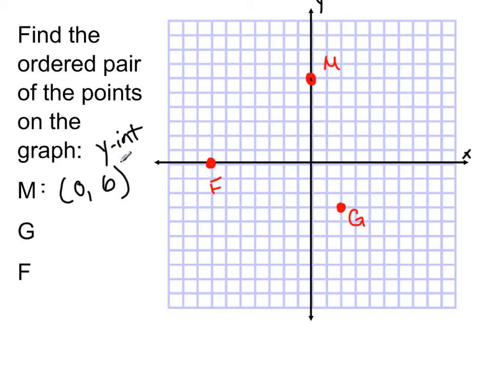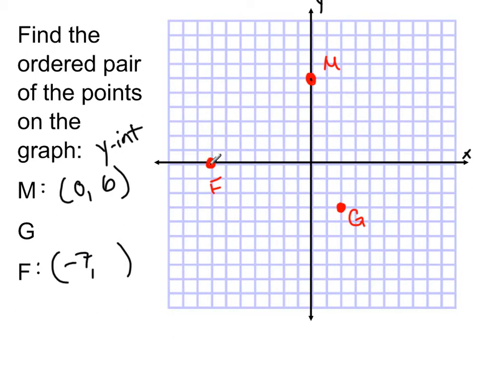And now I'm going to cheat real quick. Let's go visit F, because he's a little bit more funky. When we look at him, we're sitting on the x-axis. So let's see, x is always first. We need to find where he's located on the x-axis. Well, we'll start at the origin. We go 1, 2, 3, 4, 5, 6, 7. He's at negative 7 because we went to the left. So we had to move to the left 7.